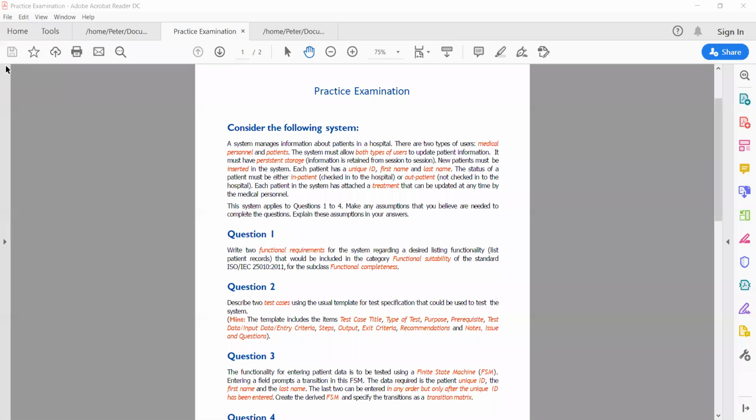Okay, I have an answer about question 2, and I think we can use a login function test, and it's a black box test, and the patient and the medical staff can log in to this system for this test purpose. And we require that some users are already signed in to this system, and we can test the whole system by username and password. If I input a right username and password, I can access the whole system. Or if I input the wrong username or password, I cannot access this system.